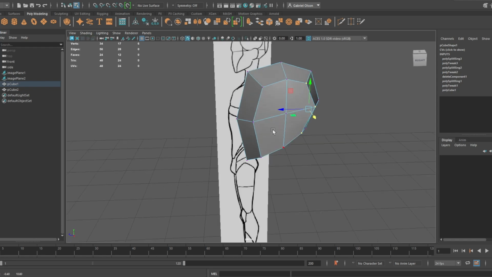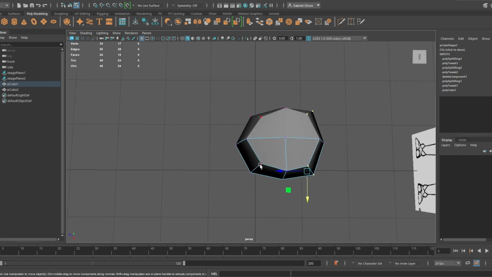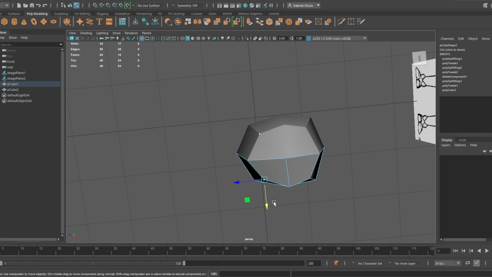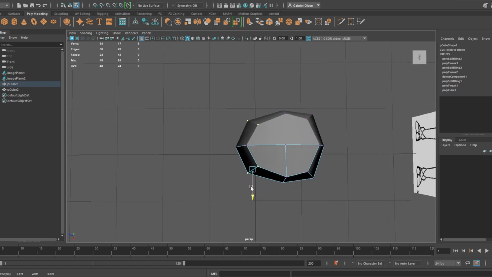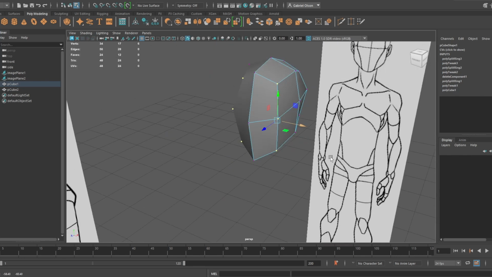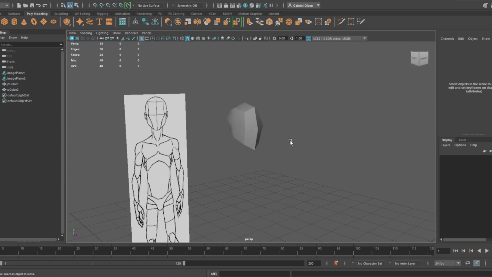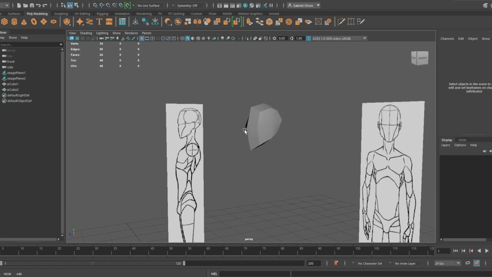Now it's starting to look like the face we want. All right. Now we're starting to get the head up there, which will work.